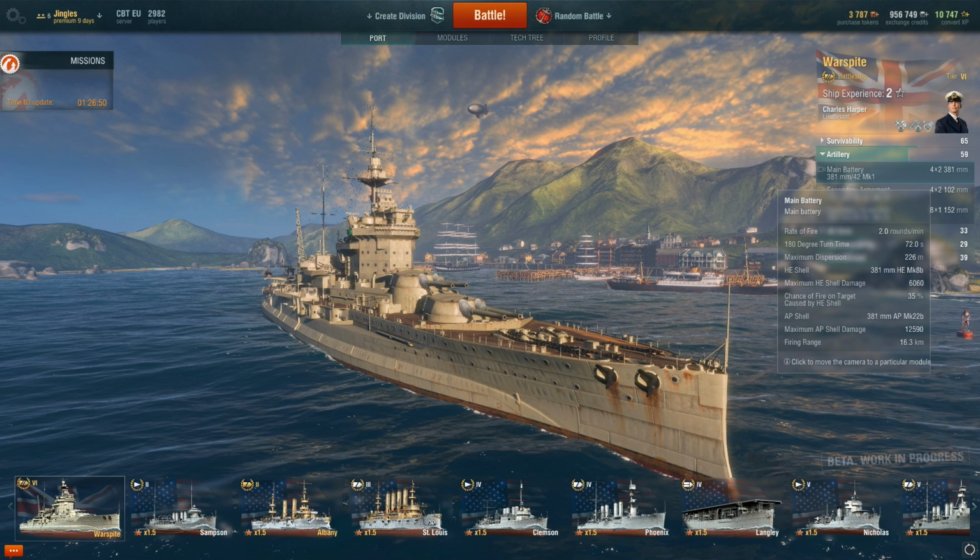Well, as far as the turning speed is concerned, yeah, okay. I mean, these are 15-inch guns. These turrets all weigh 750 tons each, and they're both supporting two 100-ton gun barrels, so 2 degree per second turret rotation. It does sound about right. As for the 16.3 kilometer range, however, that's a different matter entirely.